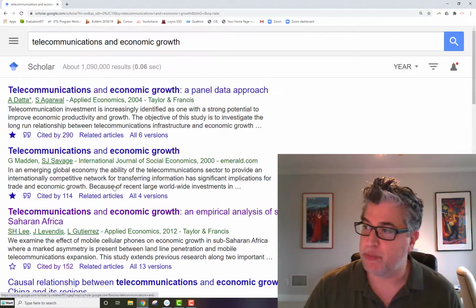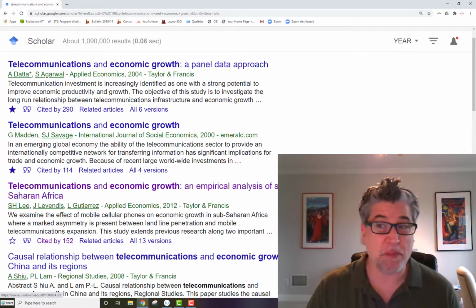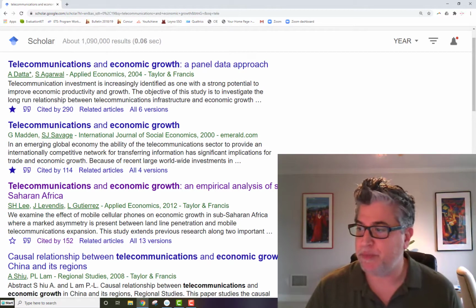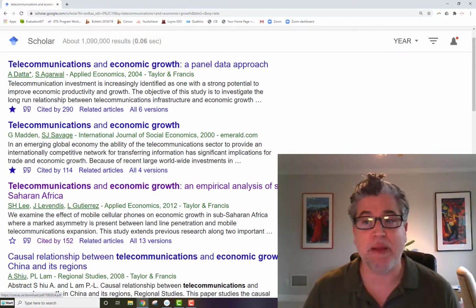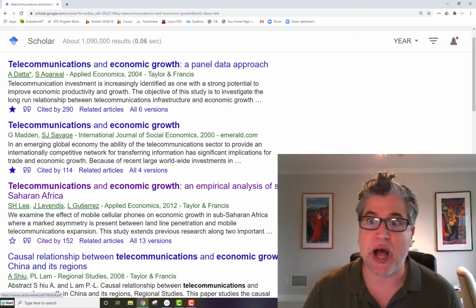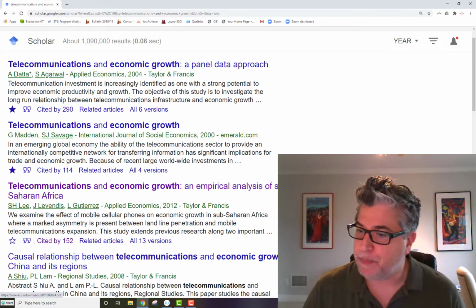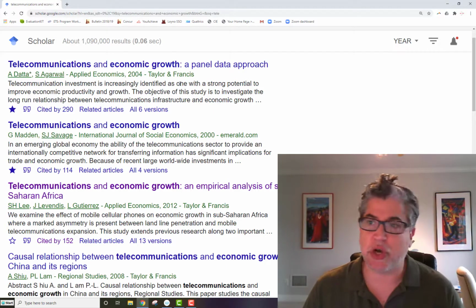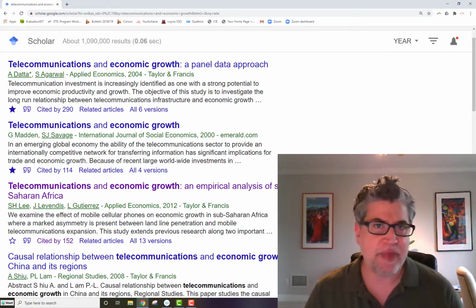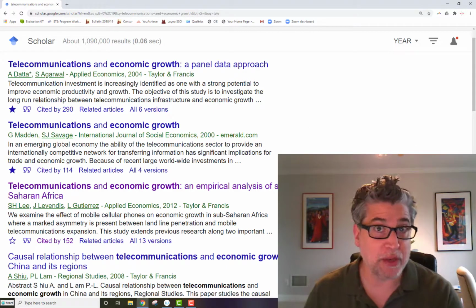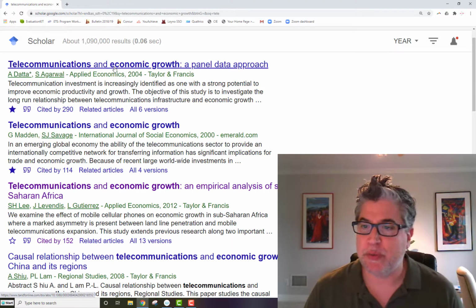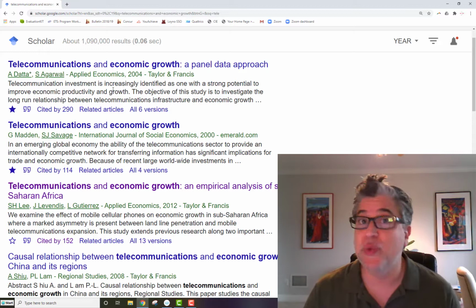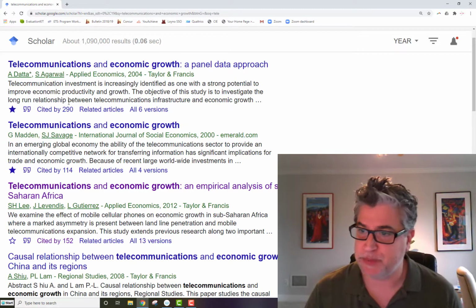So you should be able to download PDFs for most of these, not all of them. Some you might need to go through a university library or through interlibrary loan to download a copy of that paper. But you should start here, download the papers, and then we'll get to how to properly read a paper in just a second. While I'm here on Google, I want to point out two really interesting links.